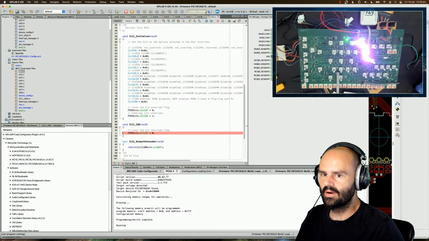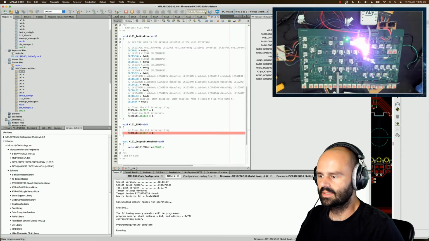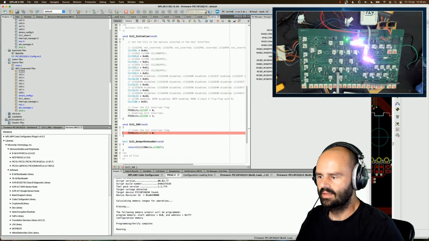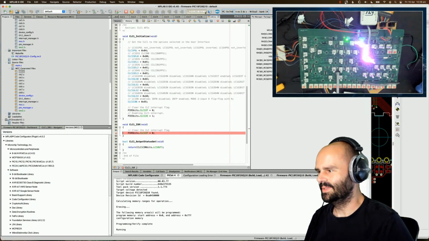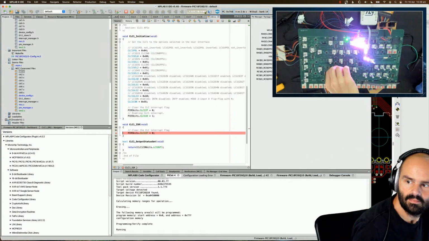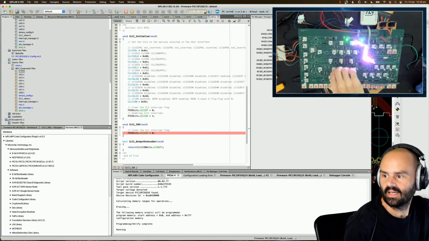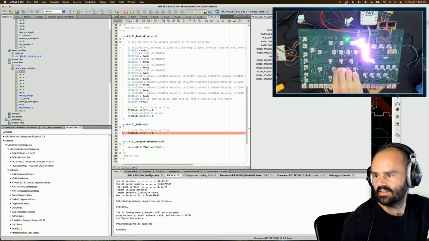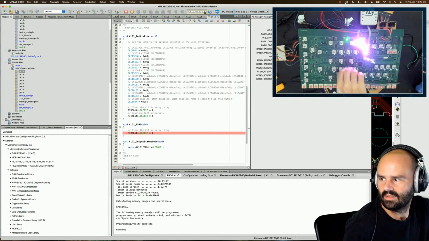Okay, so the program is running. We're not at a breakpoint. Now, let's go twiddle some knobs, see what happens. It's not that one. It's not that one. It's not that one. And it's not that one.